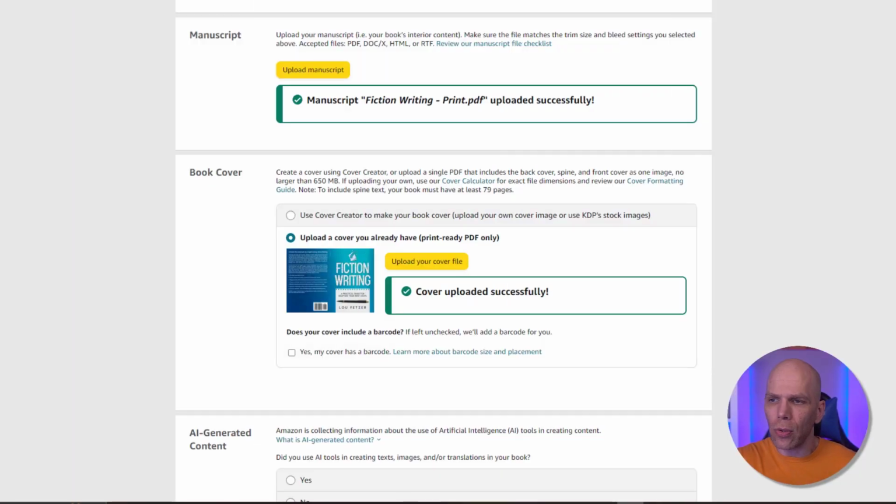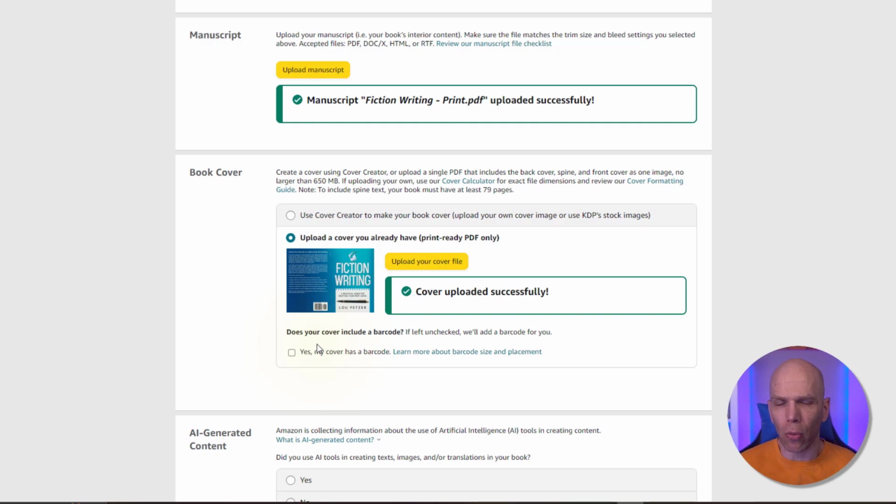Okay, I waited about 2 minutes to get it all processed together here, and while I was waiting, I filed my ISBN for my hardcover. In the event that you have a barcode on your cover design, you'll want to make sure that you disclose that. And in this instance, I don't have a barcode on mine. Is this a deal breaker? No, not by any means.